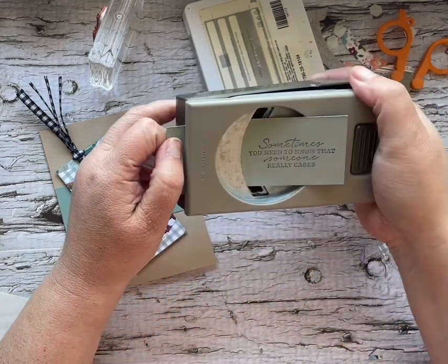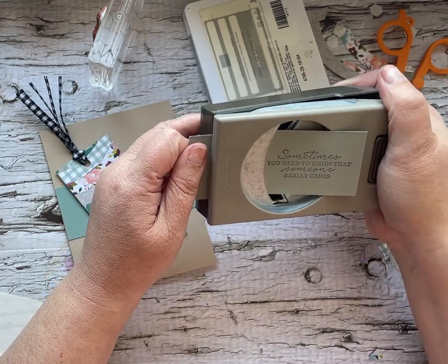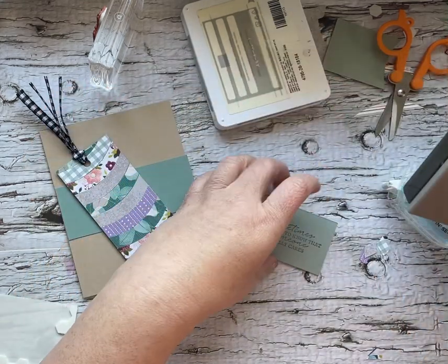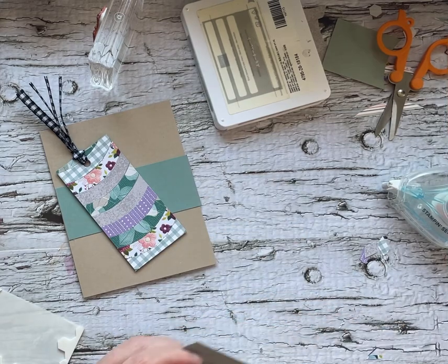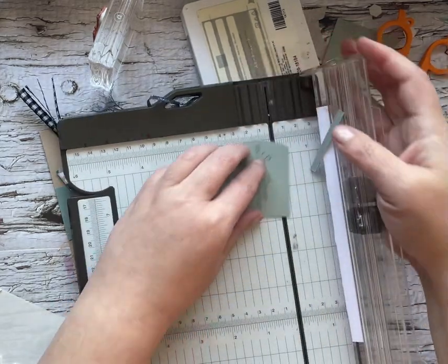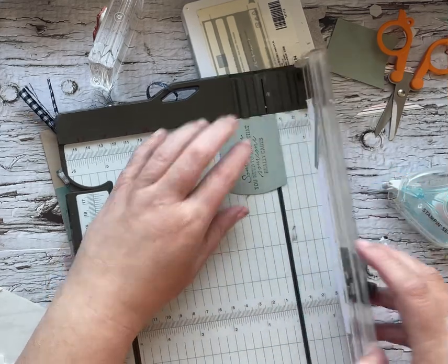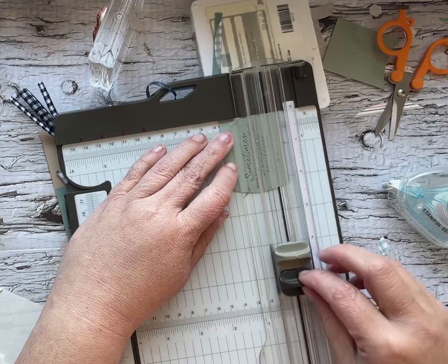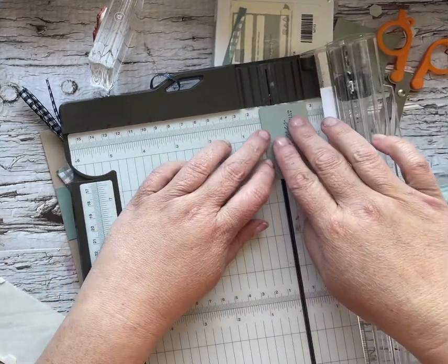And I think I am actually going to trim this down a bit too. So roughly center, pull it close, and then we're just going to pop it so it's got a little bit of a curve to it. I'm going to trim this down. It is a little bit bigger than I wanted it to be. There's one.